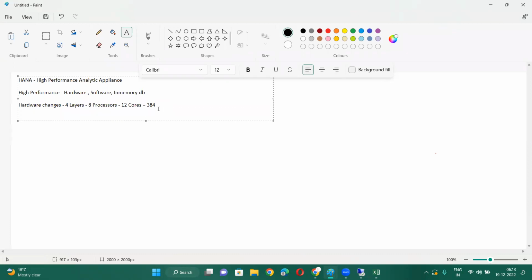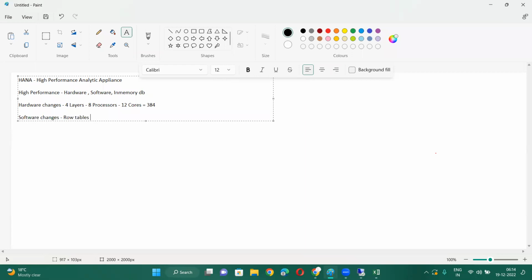Fine. What are the software changes here? Previously we had only one kind of table, that is the row table only.